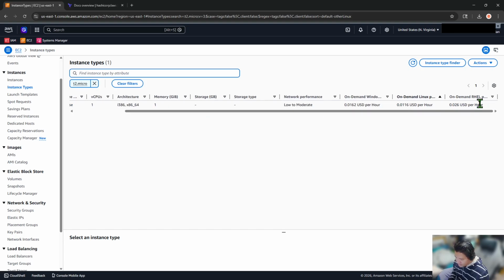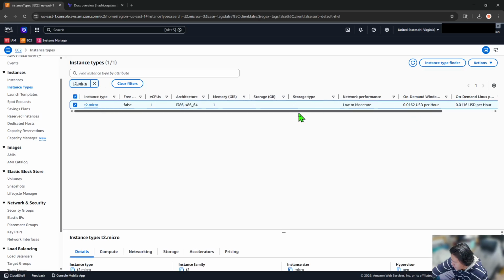And as you can see, for Windows, when you're running T2 Micro, you're spending about 2 cents per hour, and for RHEL, you'll be spending about 3 cents per hour.